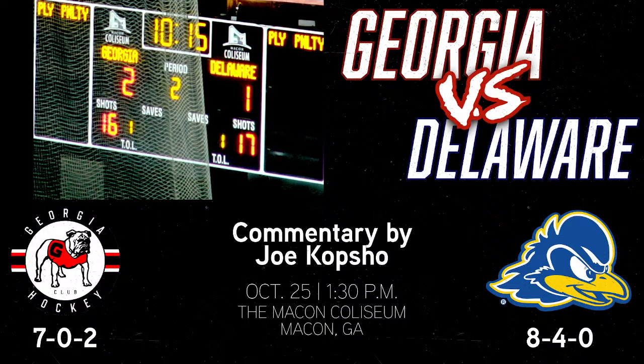And now the Dogs the other way. Wyatt McAvoy looking for a pass. He drops it off to Punzenberger. Punzenberger fires it over to the other side. Gannon tries to kick it to himself, but instead kicks it deep into the corner. Blue Hens will send it around the wall. Poole will try and close out the angle. Instead, it will go all the way down the ice. Not enough for icing, as it's picked up by Punzenberger.